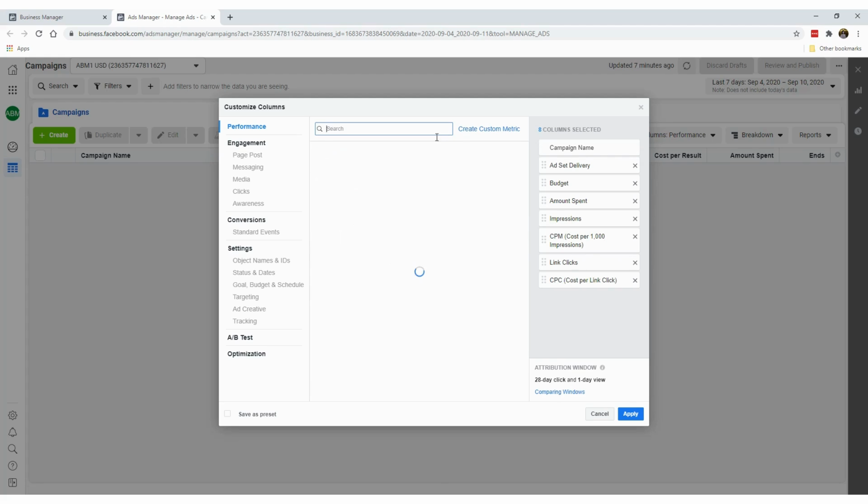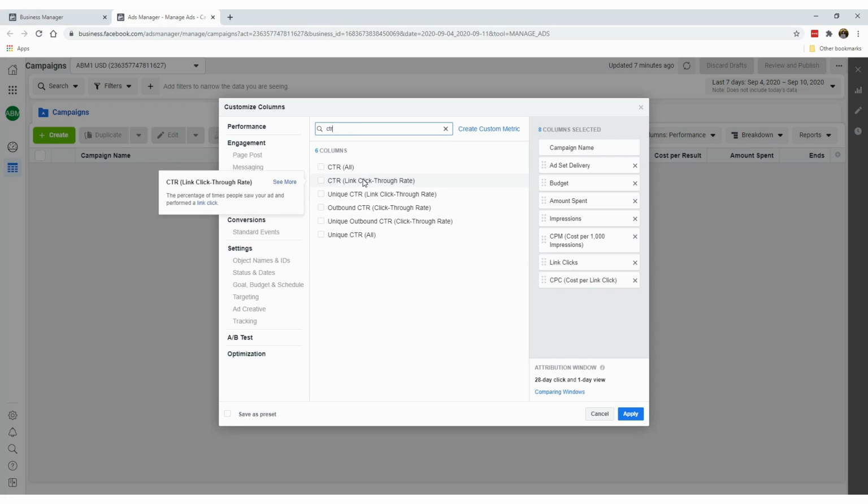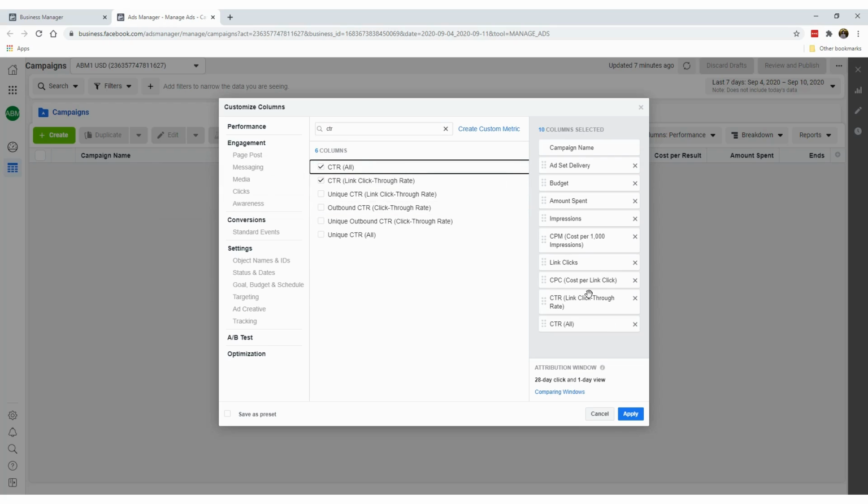Next, we're going to go with this thing called CTR, okay? CTR stands for click-through rate. So we're going to select two types, CTR in brackets link click-through rate and CTR all. You might be wondering what is the difference between these two. Click-through rate, link click-through rate, is basically someone who has clicked on the link or the post in your Facebook ad, okay?